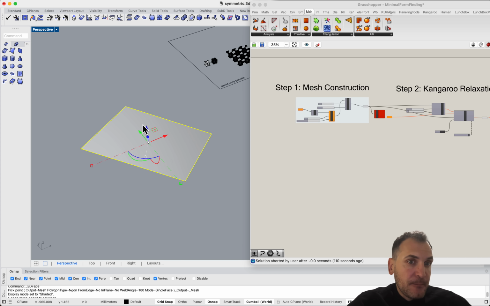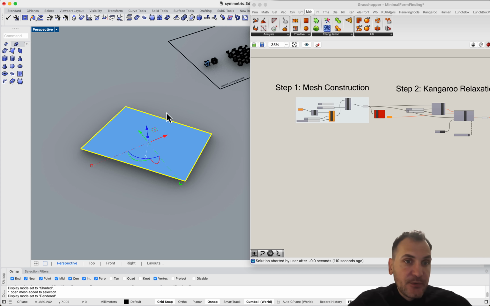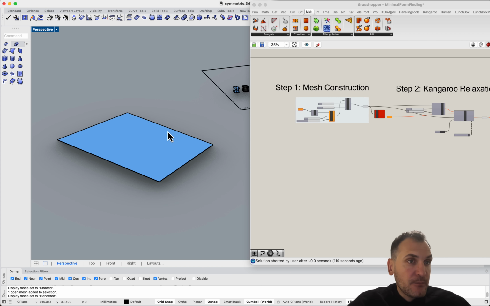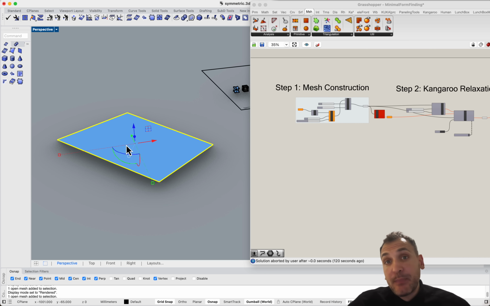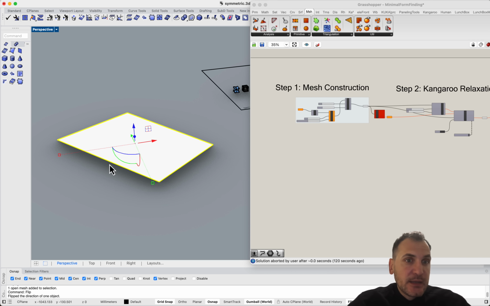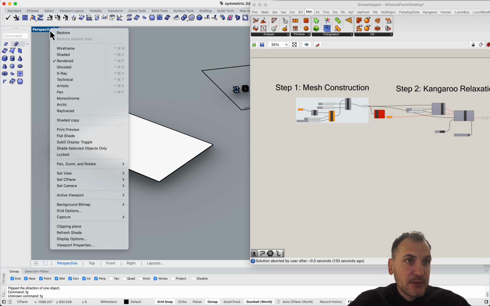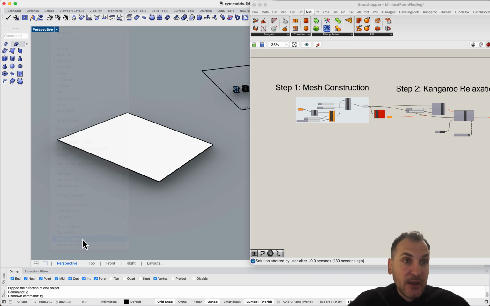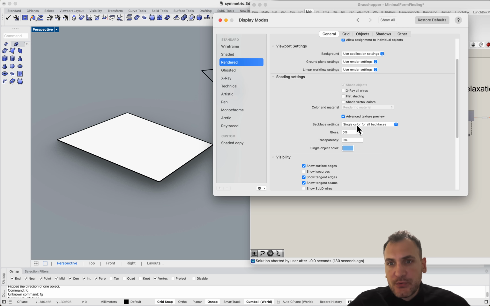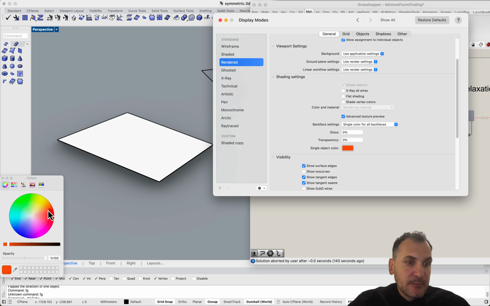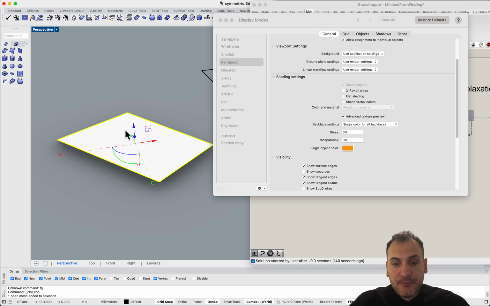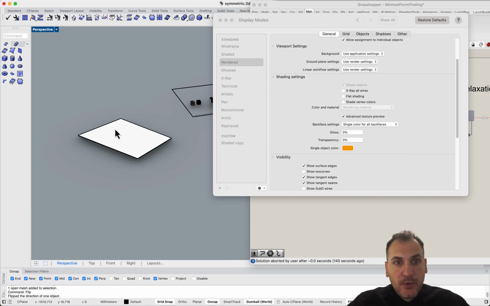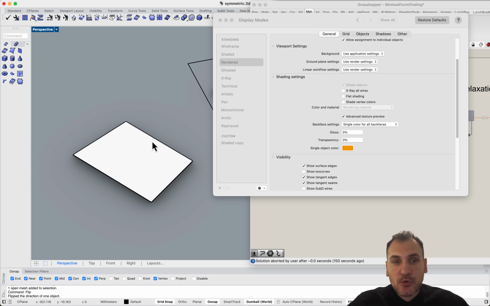So for this quad, we can look at the rendered view. I have one more thing I want to mention: I've enabled back faces, because you want to make sure that the surfaces that you construct have the back faces turned on so that you can see which side is front and which side is back. For instance, if you go to display options, go to back face settings, I have a single color for all back faces, and I have blue. You can make it some other color, but something that is distinguishable, right? So when you flip it, you can see the surface normals.